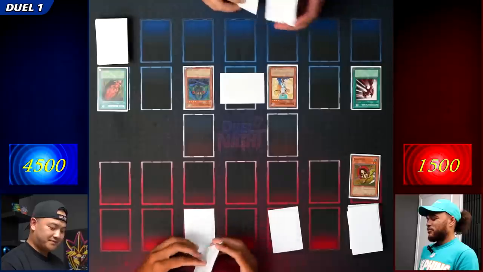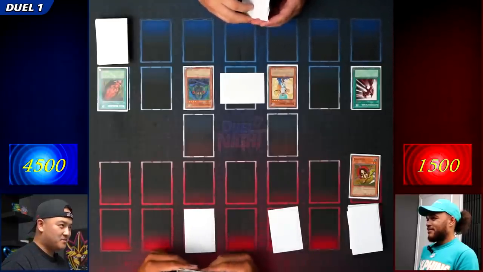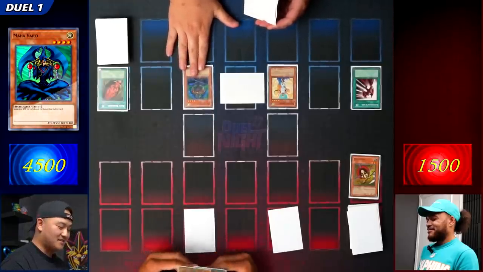All right, so. Just gonna humbly enter the battle phase and attack for game with my Mahā Vailo. Game.